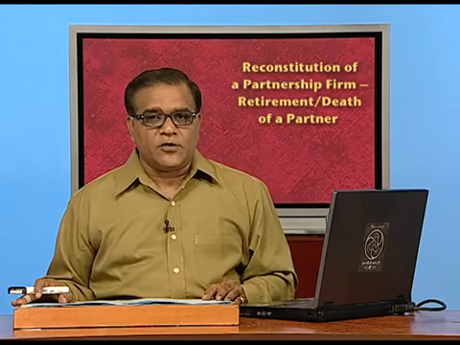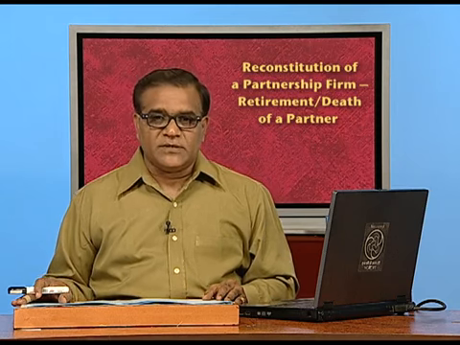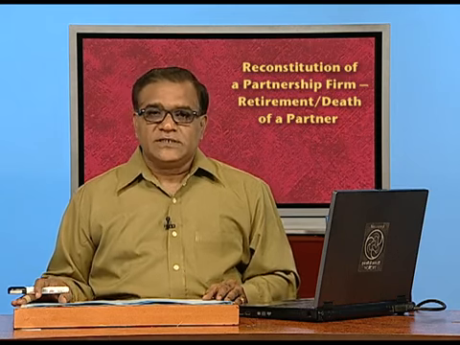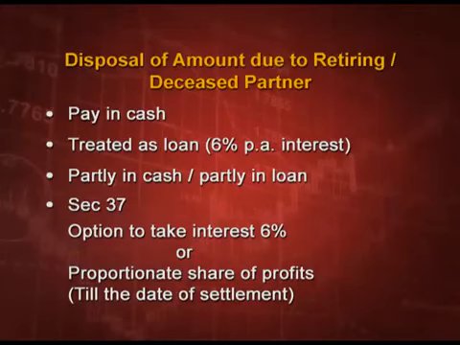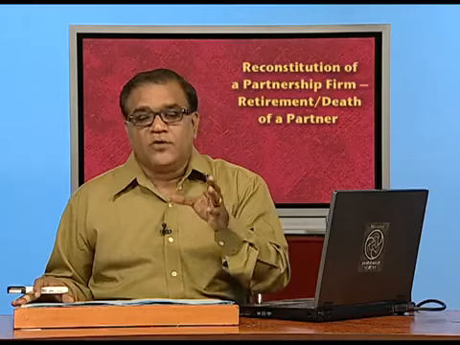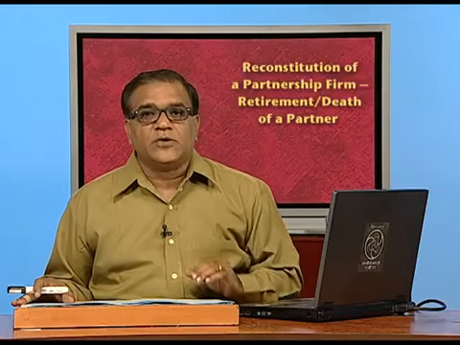And then we have an option of section 37. This is a new point. Section 37 of Indian Partnership Act says that you may take interest 6%, or you have an option to take the proportionate share of profit till the date of settlement. Now, how to calculate this? We will come and see in a question.